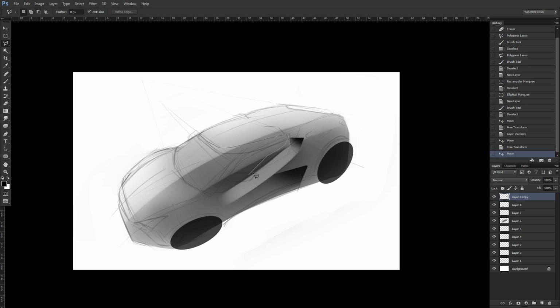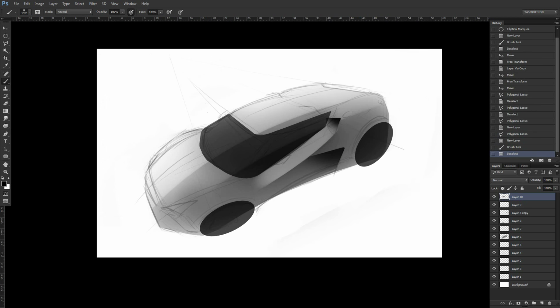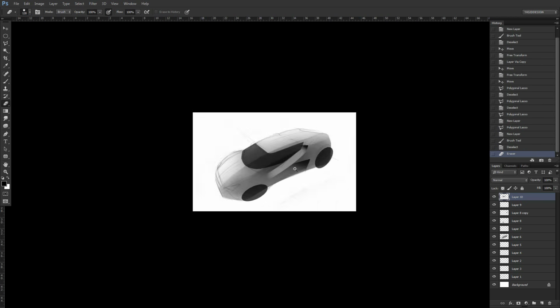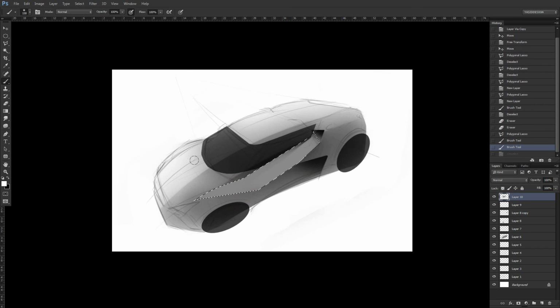I'm not being entirely exact here with these wheels, for example, but just to give you an idea. Now I'm trying to use my lasso tool to set up some basic window shape, which we will make darker as well. Always remember to create some new layer, because it always helps you to categorize where you have what parts, what shades. Always an advantage.